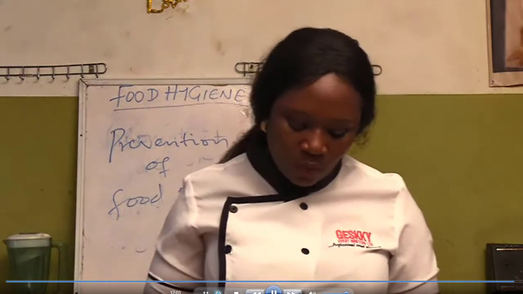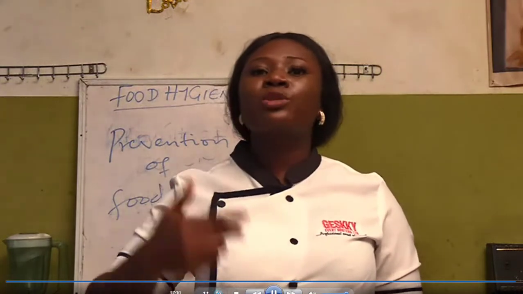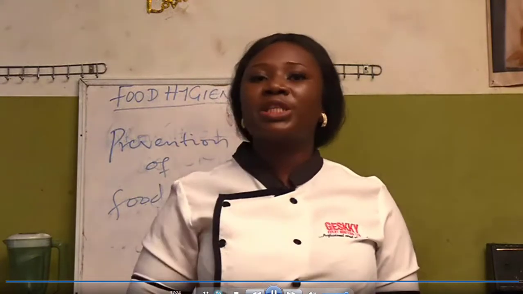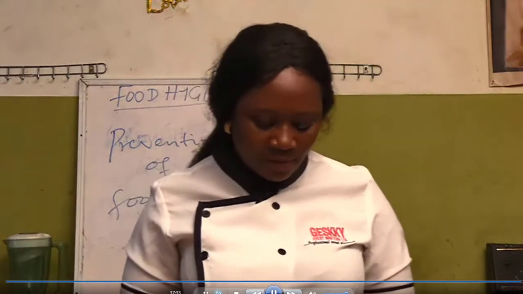Another way you can also prevent infestation is by not allowing waste to accumulate in your kitchen or outside your kitchen. Don't accumulate waste. Always dispose of your waste. No matter how little, throw it away. Wash up your waste basket. By doing all these things, you are preventing infestation. Because if you accumulate waste in your kitchen, flies can penetrate, mice and cockroaches can follow that waste and enter your kitchen and infect your food.